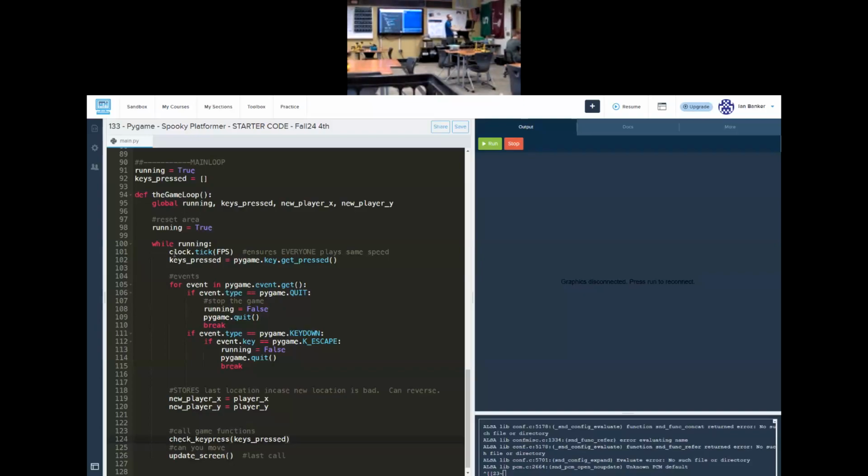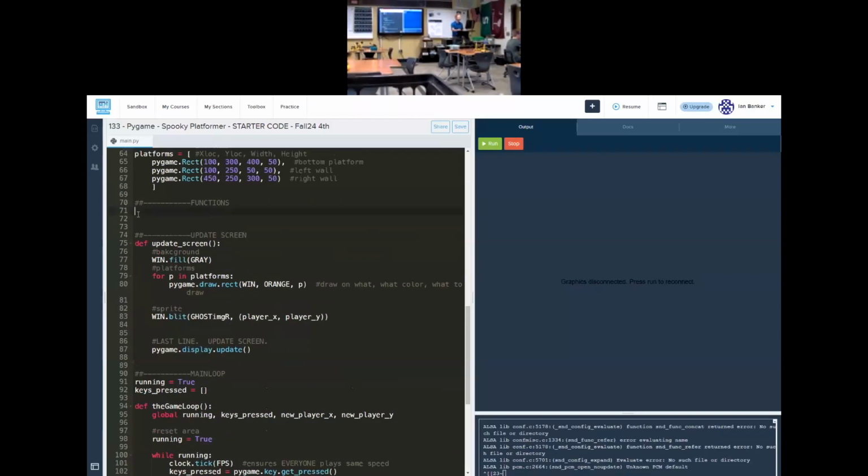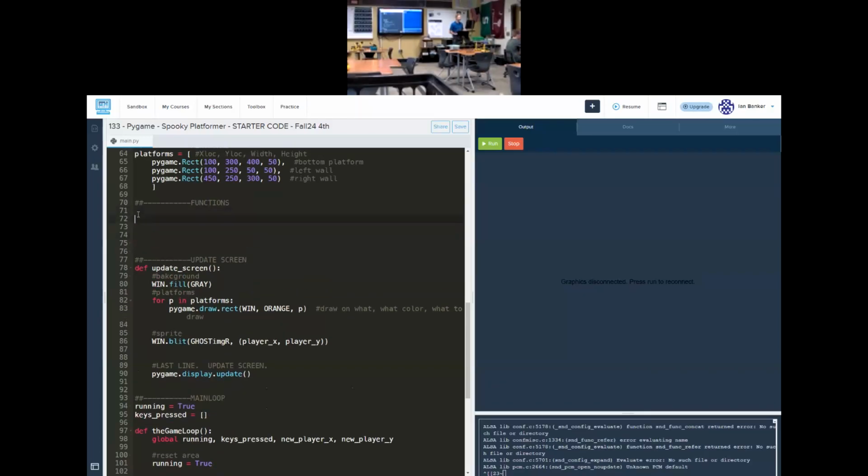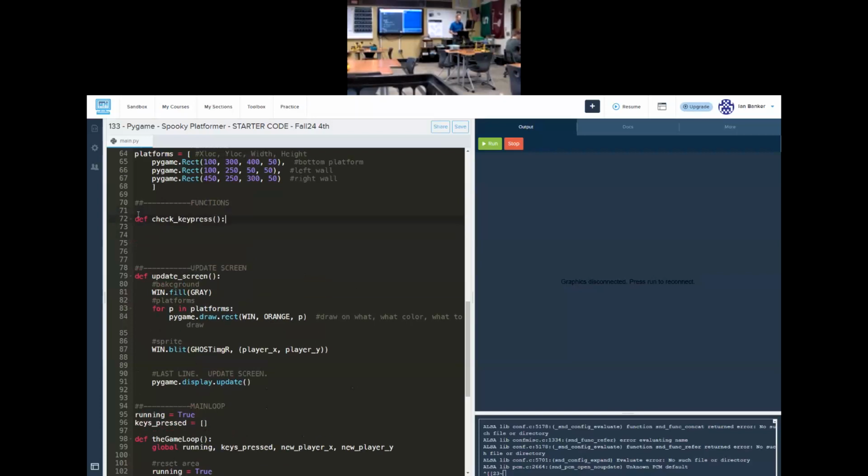And we've already got that globalized, so I can't make my global mistake again. Okay? Well, obviously, if we're going to call this, we need to go up into the functions area and define it. So we're going to go with a nice little def check key press. And then we've got to pass in our list, which is keys pressed.